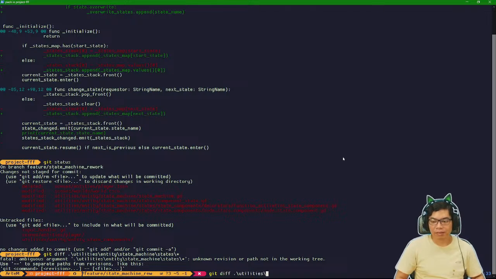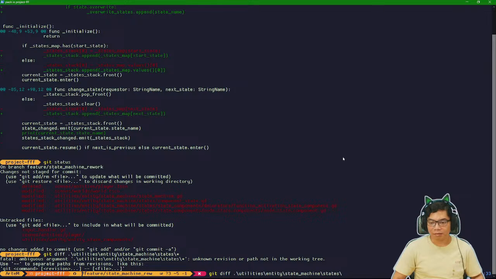I'll get diff utilities entity. I hate using Windows with a Linux optimized program. Get diff utilities entity state machine states. Nope. States.